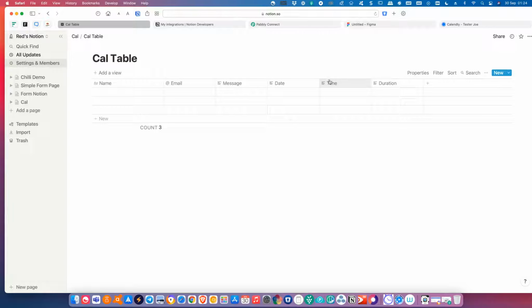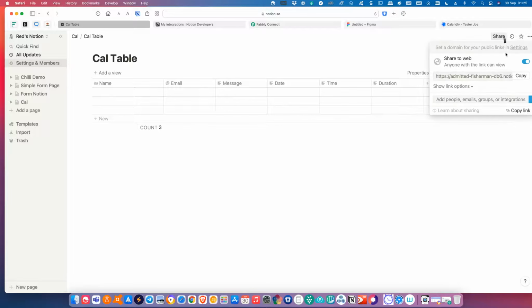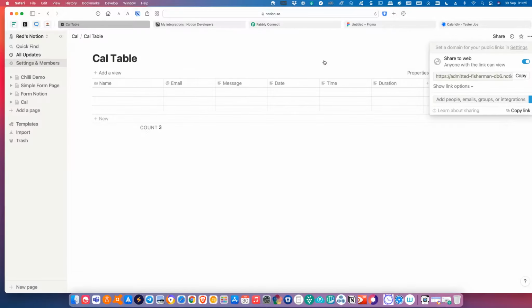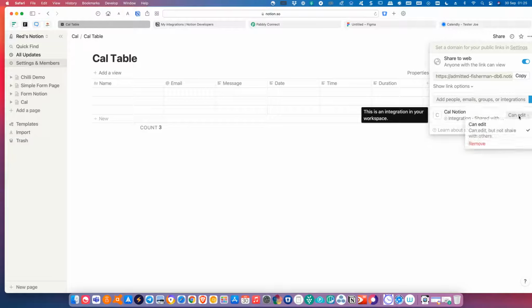What we need to do is we need to go back to this, okay, here, and complete. So earlier on we shared this, we opened this as a page, right? So then we need to go to the top here and publish it, share to web, and then we can go back to the invite here. And because we have made the connection, we can now pick up the token, right? What we share, and then we can click the invite button. So once we are done with this, we have given permission, right, to Calendly and to the public, right, to edit but not share, right, this template.